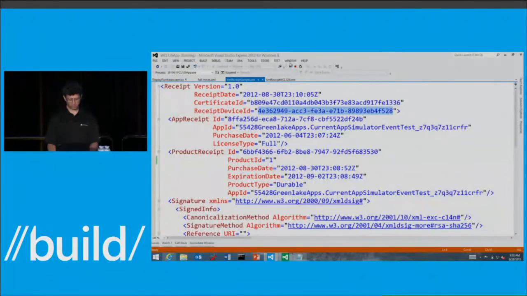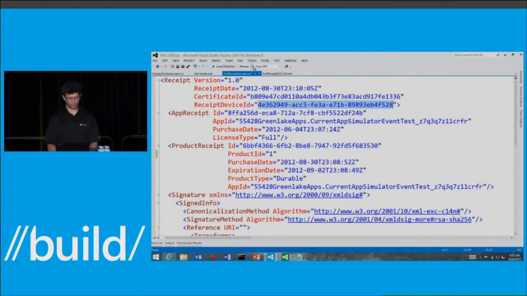Just to show you some other iterations on that, if I go back to the debug mode, let's make a modification to the app receipt license, and let's say it's a trial, and we'll give it an expiration date. Let me copy it from down here.